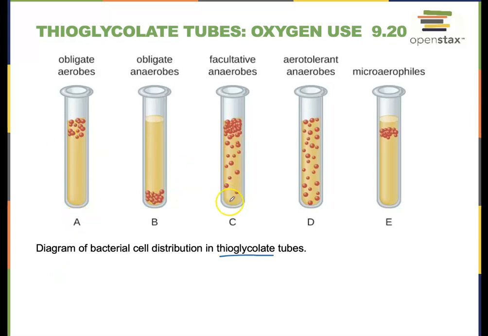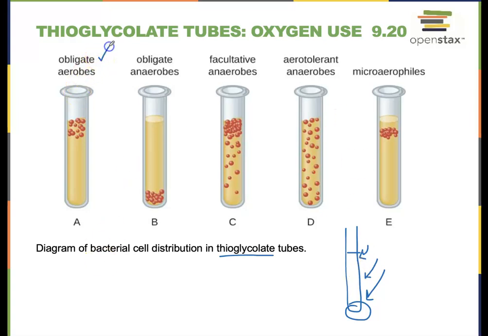When you put a bacteria in this tube, they tend to grow within the oxygen content that they require. As you would imagine, the oxygen concentration is the highest at the top, where it meets the oxygen in the atmosphere, and then as you go down to the bottom of the tube, the oxygen levels will drop. Things that grow at the bottom of the tube will have very little oxygen or no oxygen present. So let's look at what our choices are.